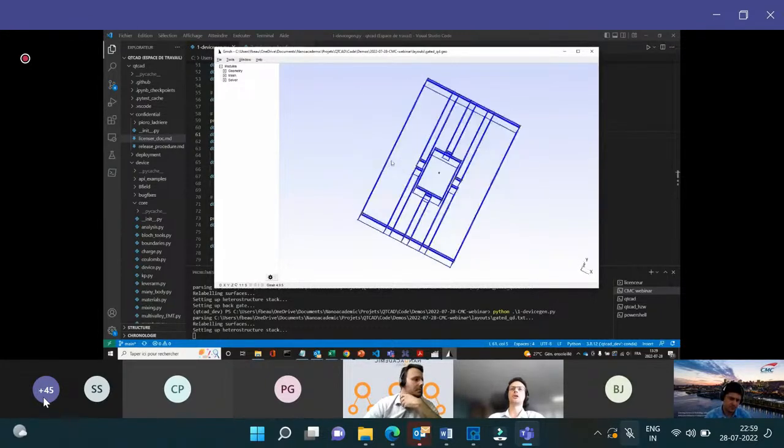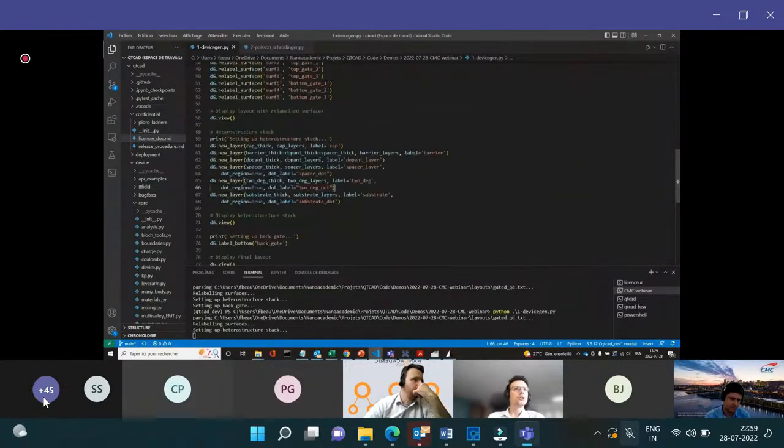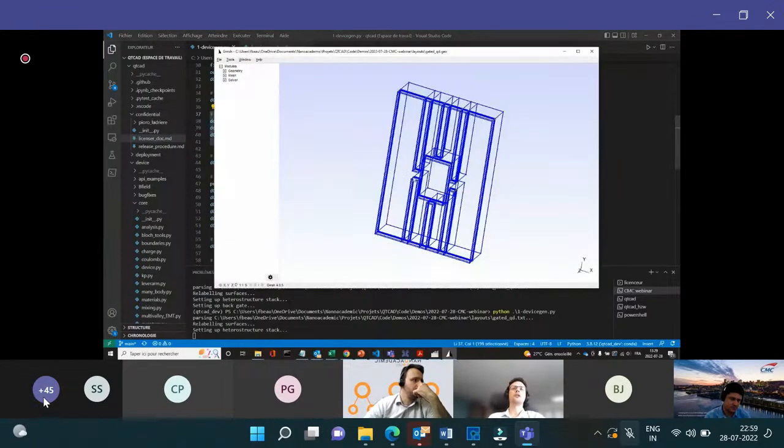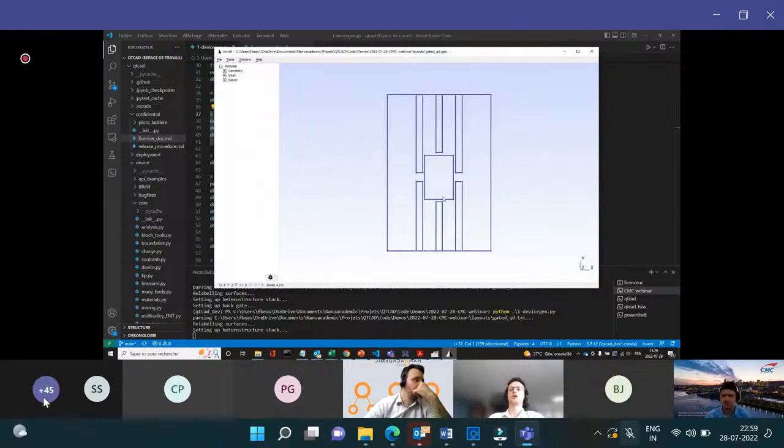You'll see now we have a 3D structure, and something else that I forgot to mention is in this block of code here, we have also defined a dot region, so this rectangle here, which represents the region in which Schrödinger's equation will be solved to find if there are bound states in the quantum dot. There are many reasons why we do this. The first is that we might need better precision, so finer meshes in the region in which we solve Schrödinger's equation. Another reason is that solving Schrödinger's equation is more expensive than Poisson's equation, so we only want to do that in a small subset of the structure.